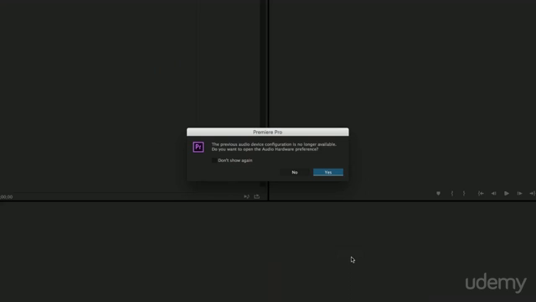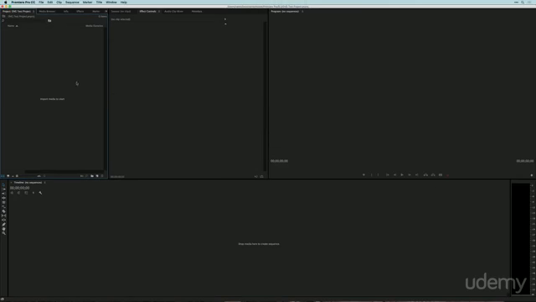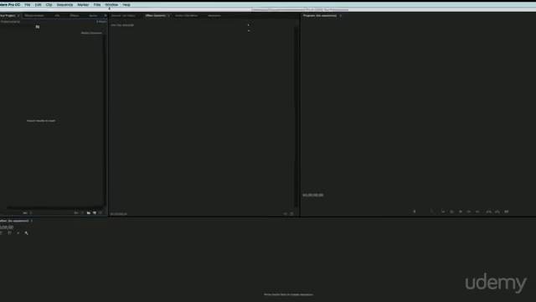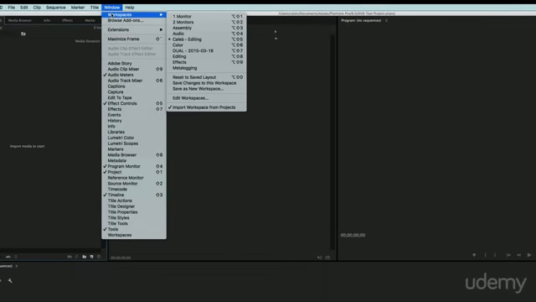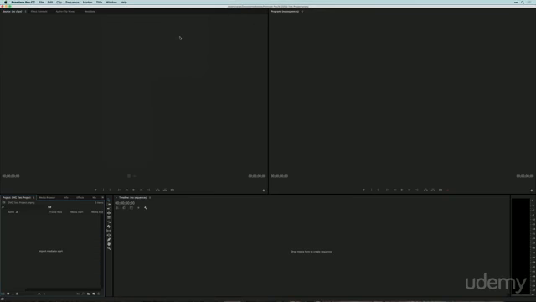Now, Adobe Premiere will open up, and sometimes you'll get hit with this audio dialog if your audio hardware is different. So if you're running into a mixer or a set of speakers or something, this may pop up to let you know that's changed since the last time you used Premiere. Let's go ahead and say no for now, and let's walk through the different panels in Premiere Pro. So when it opens, this is kind of the default setup you'll see. But you just have to know that there are a bunch of different workspaces, and this is kind of one I've customized. So let's go ahead and go to the editing workspace.